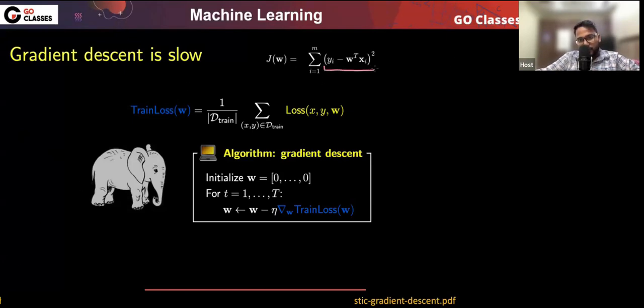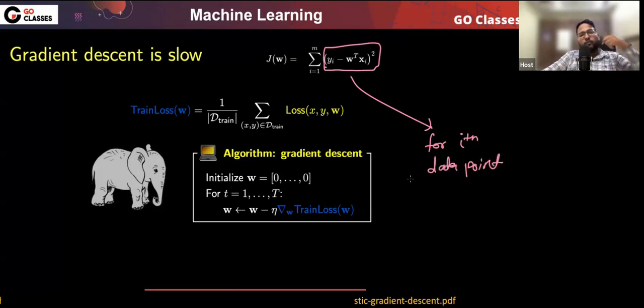So this is an important quantity. This is for the i-th data point. Okay. So if you want to calculate, let's just call this for just one data point, I'm calling it loss. And then if you're summing over all the xy or all the data points, then we are calling it, I think, train loss. Okay. Are these two terms okay to everyone? A little bit new in the sense that just for one data point, I'm calling it loss, just to make our writing convenient to everyone. So just for one data point, I'm calling it loss. For all the data points, I'm calling it train loss.